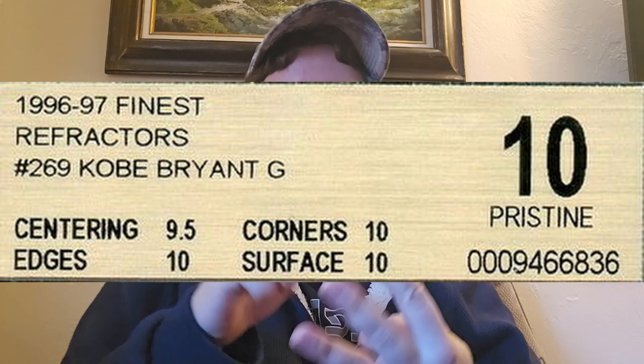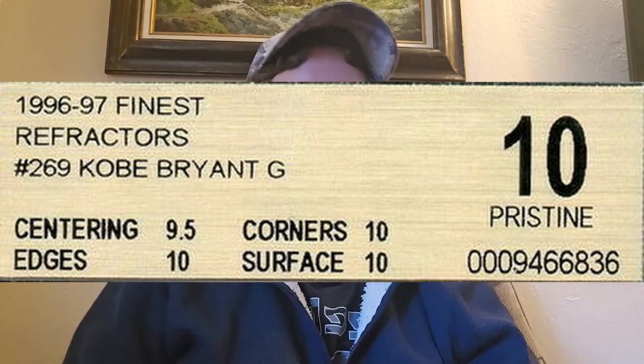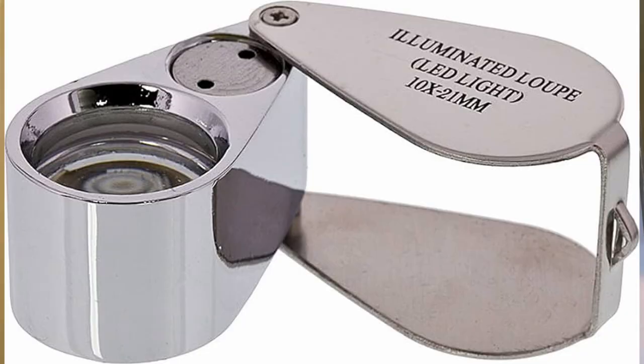The other thing is to look closely at the card. There are a few things graders look at — you can see on BGS they share four different categories: edges, corners, surface, and centering. For most of those, you can look yourself with a small loupe, which can cost less than a dollar. Look closely with a really critical eye: do you see scratches on the surface? That's going to lower the grade — you won't be able to get a PSA 10 with micro-scratches on the surface. How are the edges and corners? You can see those easily, but you have to be critical — not just think 'that's small, it won't be a big deal,' but rather 'that's small and probably IS going to be a big deal — I'm not going to get a PSA 10 out of this.'